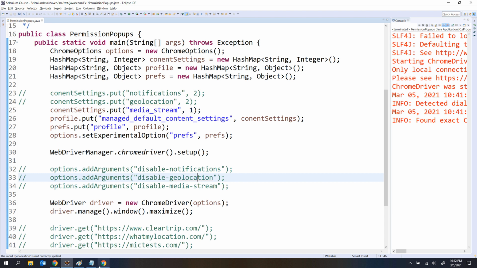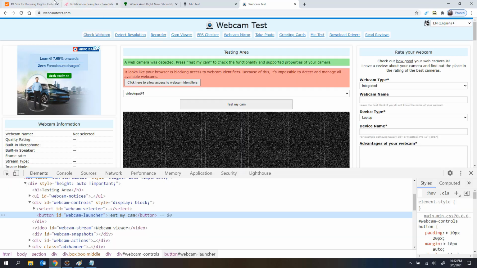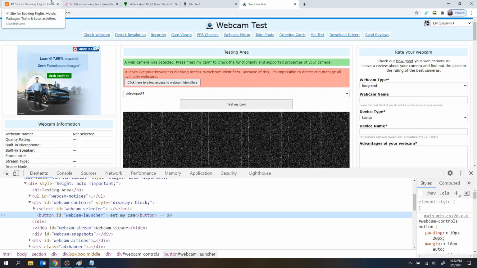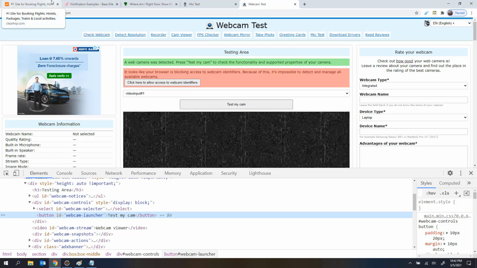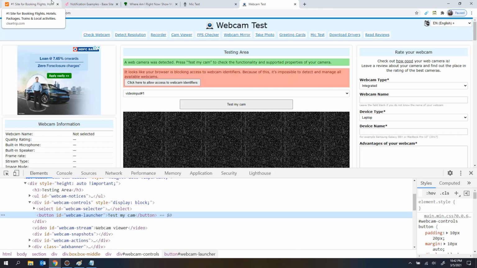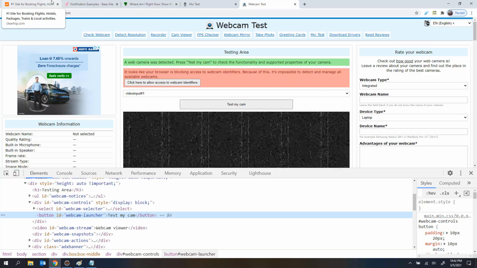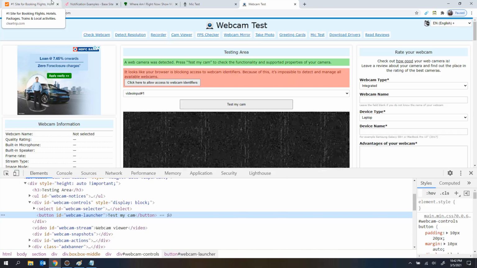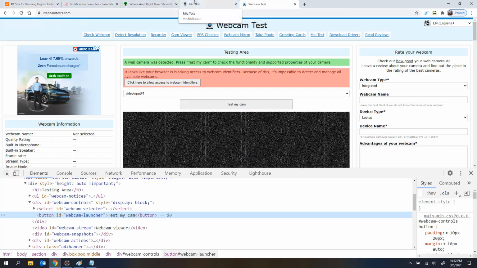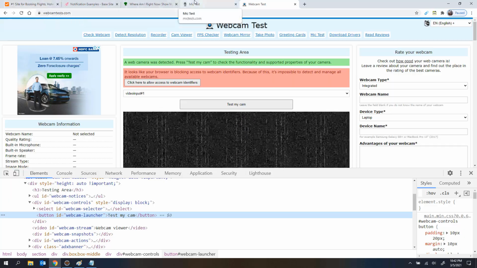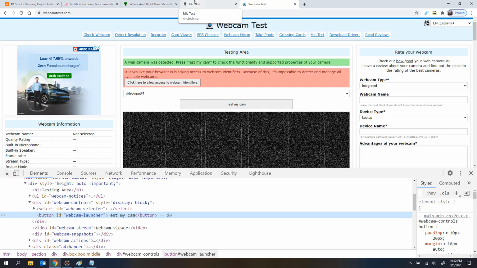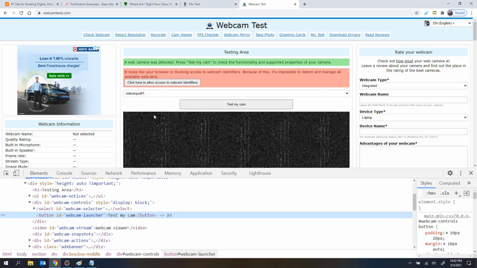So you understood, right? What is a permission based pop-up and how you need to handle those pop-ups. We can handle the permission based pop-ups in 3 ways. The first one is we can directly remove the pop-up. The second one is we can click on the allow button. And the third one is we can click on the block button. So those are the options, guys. This is how we are going to handle permission based pop-ups. So now you got the idea, right? What exactly the permission based pop-up is and how you need to handle it.